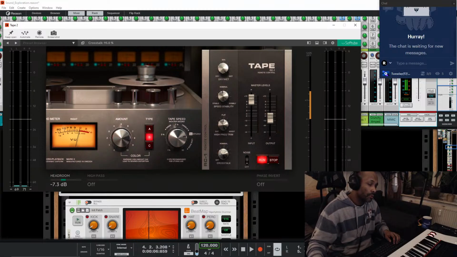So with this emulation, we're putting some crosstalk back in. What that will do is some kind of EQ stuff.